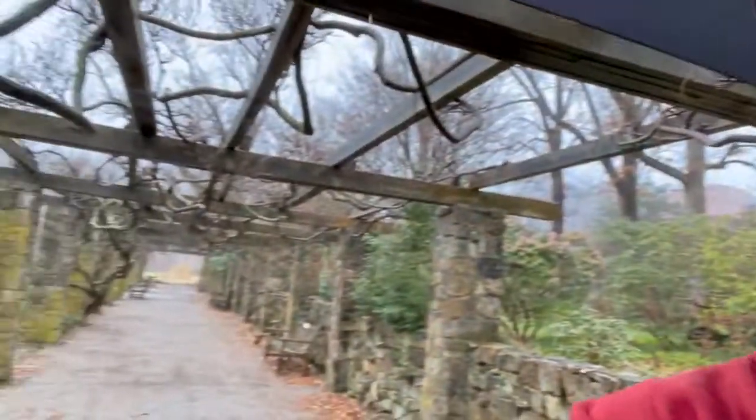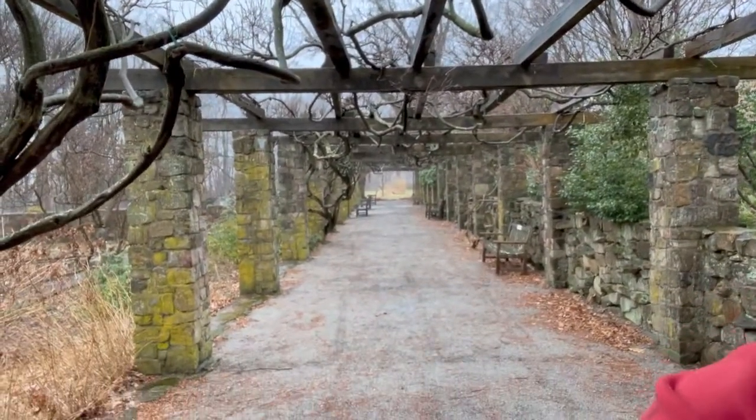So I'm at the Cross Estate section of the Morristown Park, and this was a private residence built around a little after 1900, I think, and then purchased by the National Park in 1975. And one of its distinguishing features is the gardens, which are these kind of classic, cultivated, manicured gardens. Right now I'm in the pergola. And of course it's March, so nothing's started blooming or turning green yet. I imagine it won't be for another couple months.